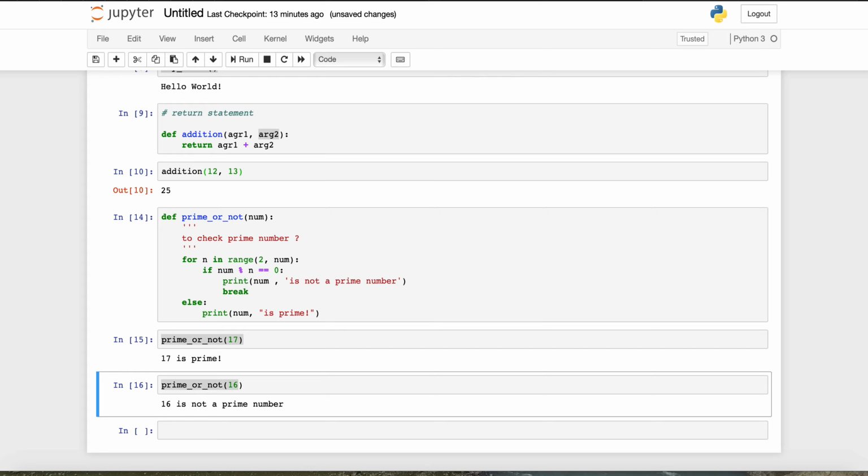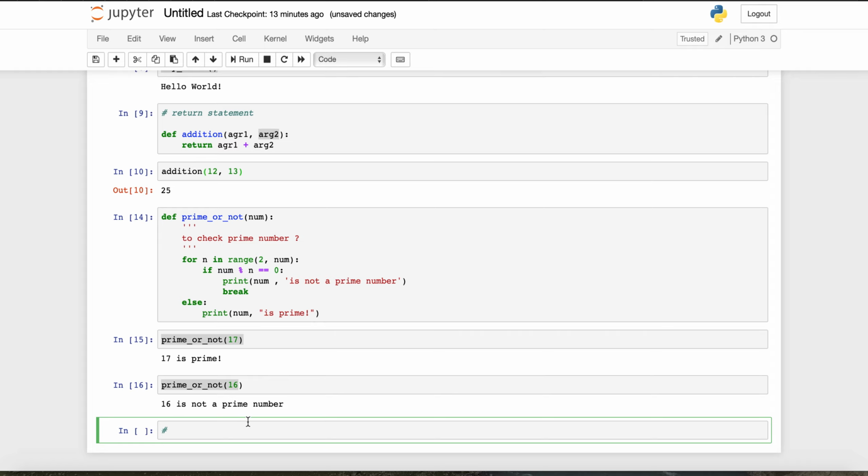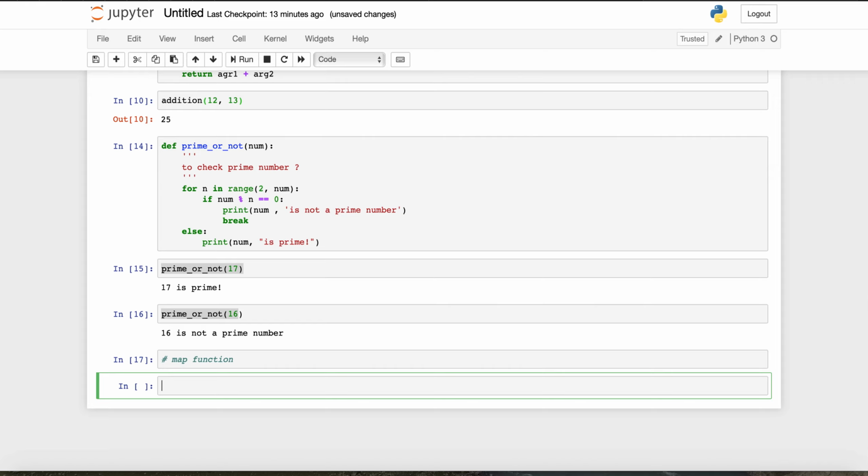Now we will discuss what a lambda expression is, and map and filter in Python. So let's discuss what the map function is. The map function basically allows you to map a function to iterable objects. Iterable objects can be a list, a tuple, or a set. It is doing a mapping between iterable objects, which are list, tuple, and set, and your function. So we will see how it is possible.